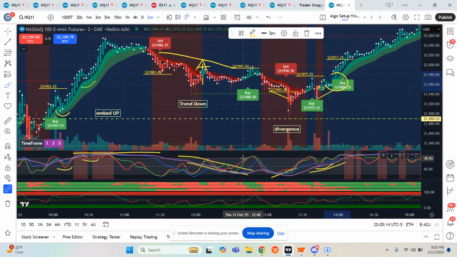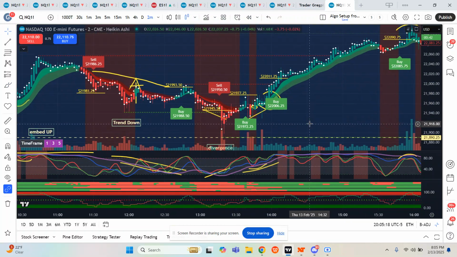I probably did take that trade. That was around 2 o'clock. So what was your entry there? My entry would have been way earlier. I don't know for sure exactly this is the time frame, but this is exactly what I look for, though.